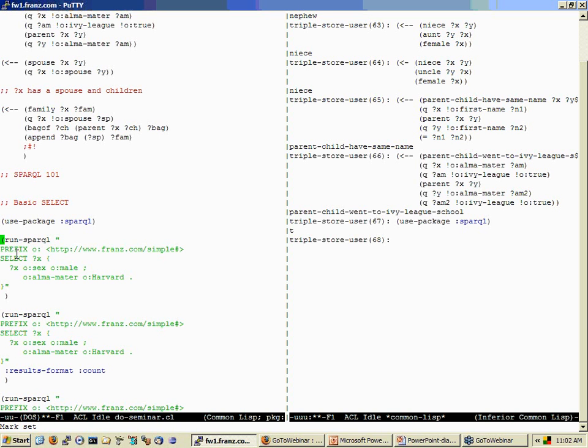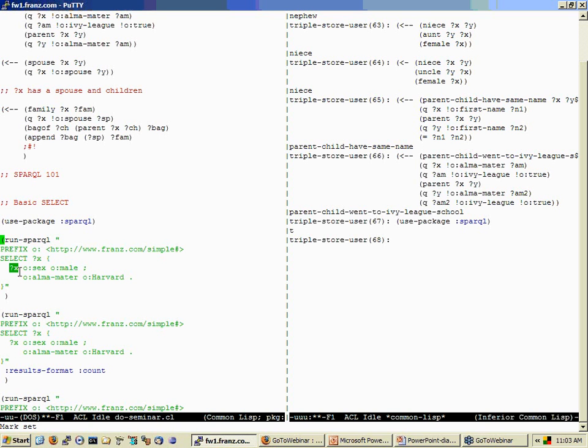So this is a simple query that everyone can read. You first specify all the prefixes so that you can actually read the classes. So there's a prefix O, which stands for this namespace, just like the register namespace. Then you say select every X where X has the sex male and where X has the alma mater Harvard.